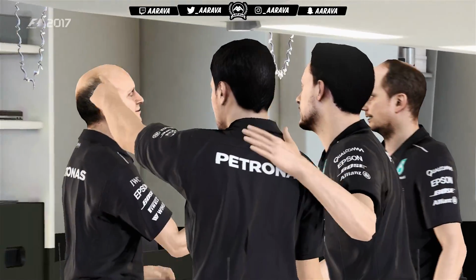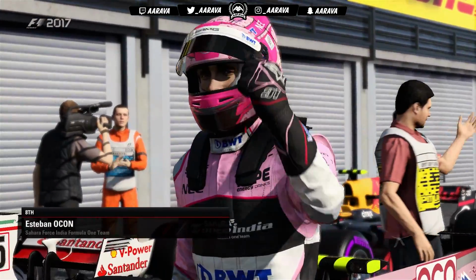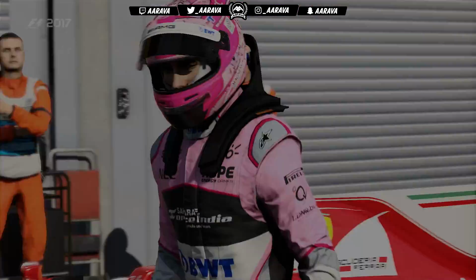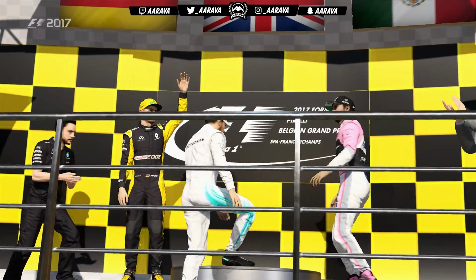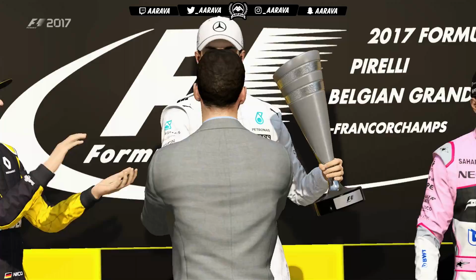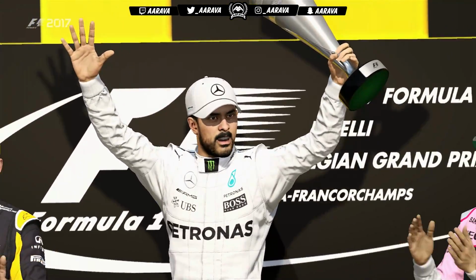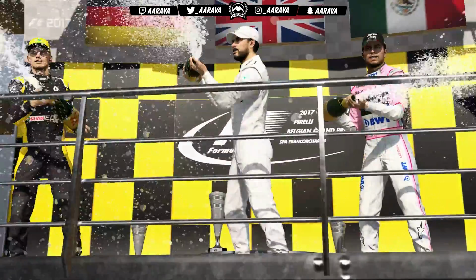And, yeah, so satisfying to get that win. We played the strategy to a T. We played the fuel mixture to a T, you know, saved it where we needed to, saved it through the final corner. Yes, Hulkenberg comes back at him, but we're confident to use rich mix, the slipstream, the DRS, all of that good stuff. And we're able to keep ahead of him there. And quite funny enough, actually, if you think about it, my 2 former teammates are with me on the podium. Myself, Hulkenberg and Perez. So, I don't know, maybe I have a thing for whoever's my former teammates. They end up being pretty good ones.